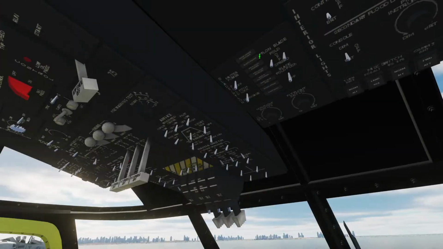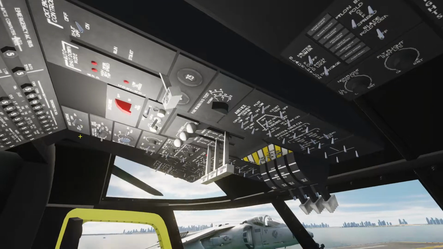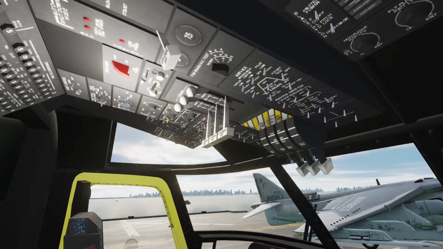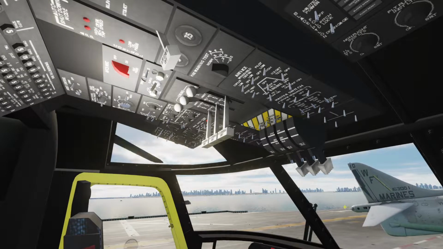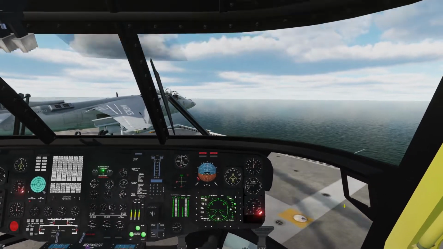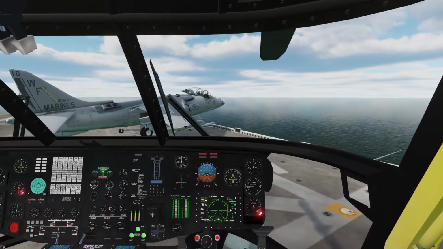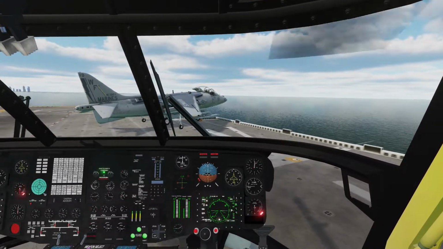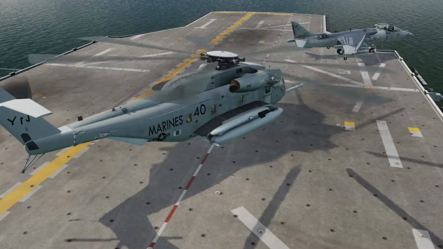We do have some other stuff up here that does work, like this. Cockpit lights, just one big hitbox there that does them all. Most of this doesn't work. Oh yeah, hello, Mr. Harrier. Might ought to get out of his way a little bit. If I could back up. That'll do. We're a little bit further away from that Harrier now.